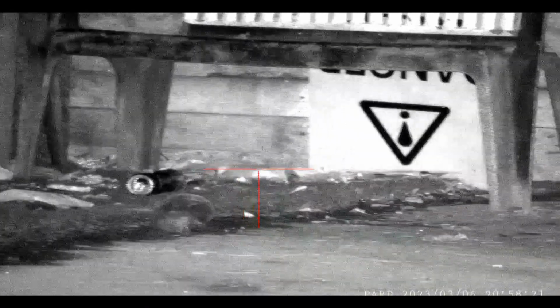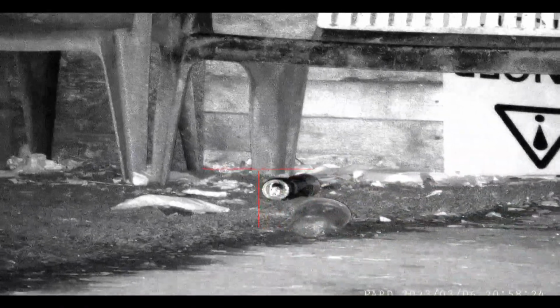I'm paying particular attention to my surroundings tonight, picking my shots carefully on the rats. There's a lot of metal surfaces here, and I don't want any ricochets. I am surrounded by expensive machinery and equipment, so I do really have to pick my shots.